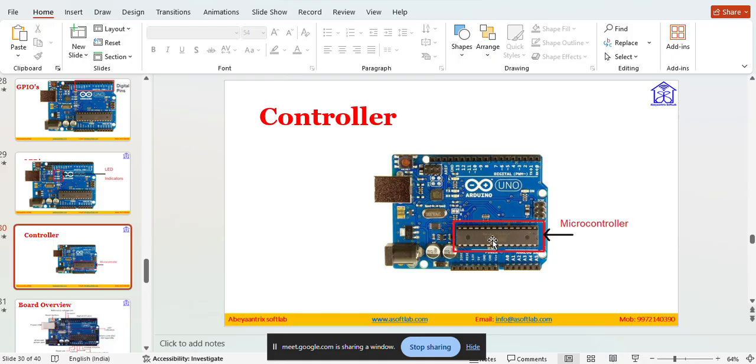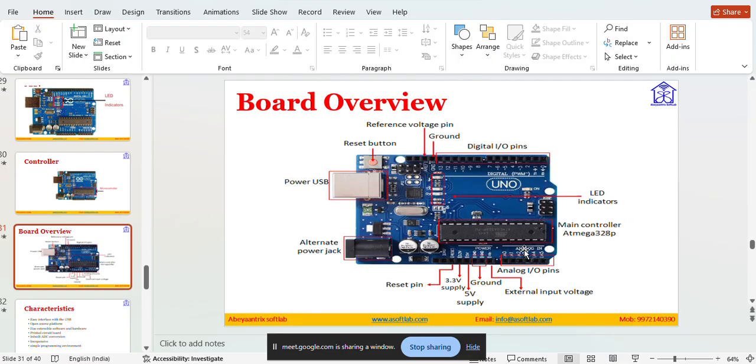This is a dual in-line package, which has two sides of pins. Package means this black part; it has pins on two sides, so it is called a dual in-line package. Nowadays you can see a quad package in all the Arduino Uno boards. After this you can see there are multiple parts. If you have missed any parts in the Arduino Uno board, just look here, you can draw it or you can name it.